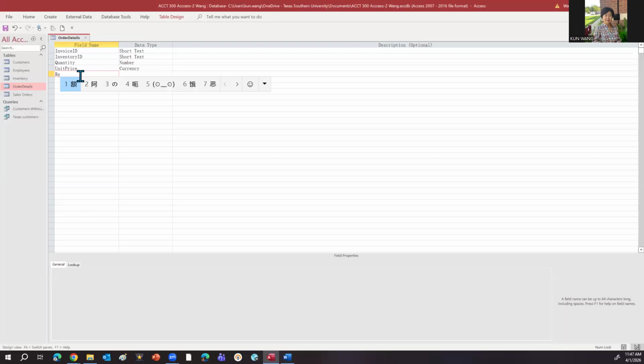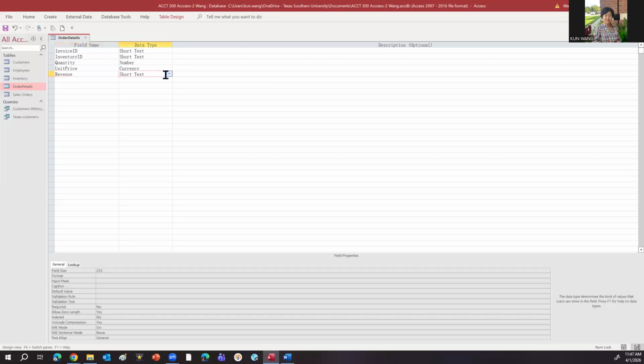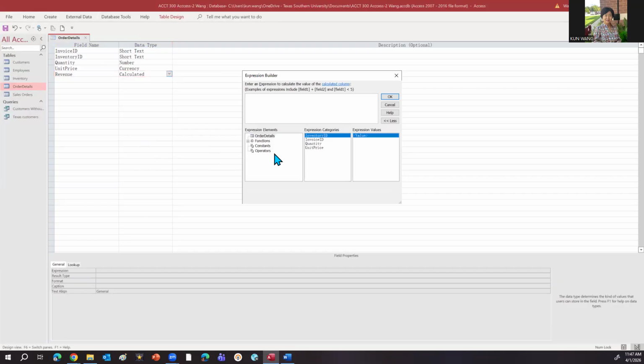I will call it revenue, or sales revenue. When you pick the data type, use calculated. Calculated means I need to use a formula to calculate. Pick quantity, times, using the correct operation sign, unit price.